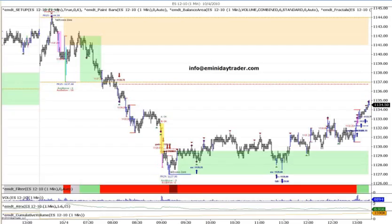As far as our trades were concerned today, our systematic trades here, we had a short in here. Unfortunately, it occurred pretty quickly, and we attempted to get short right here, but we were not filled, as you can see. Actually, I like to put those in squares, don't I? So here's all the squares that we had, which were the short trades, and here's the long trades that we had, and some right at the very end. So we did get short in here. We didn't actually have a lot of trades today.